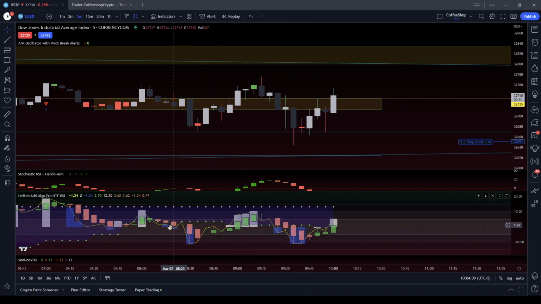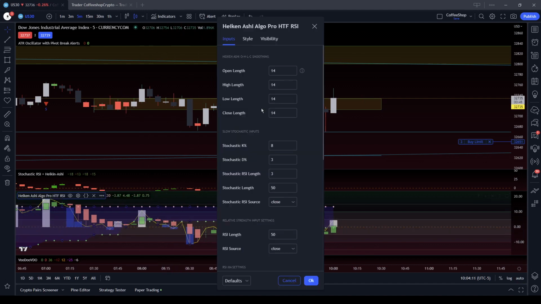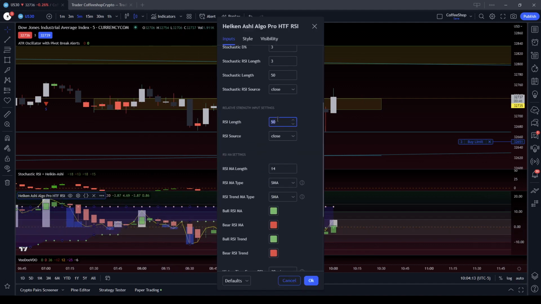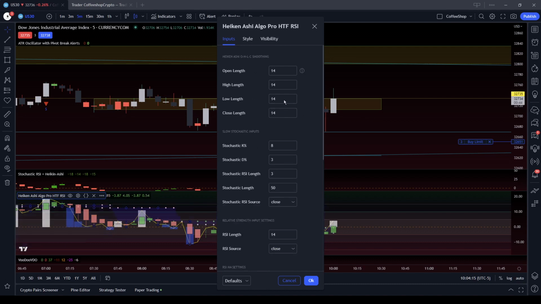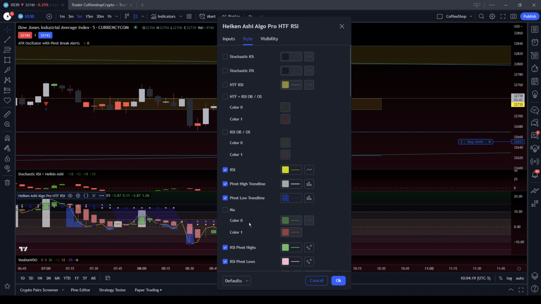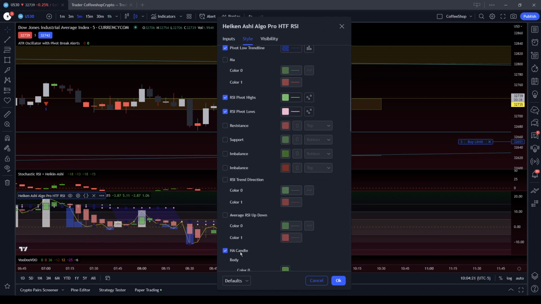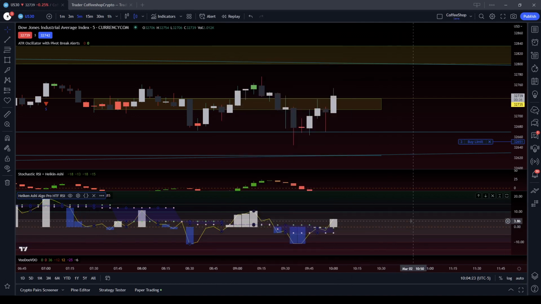Sorry, I would have to change the open, high, low, close on my candles. And I don't want to get into doing that right now because I'm not using it. I want to see this trade play out. So we'll get into that in another video. There we go. Let me see.